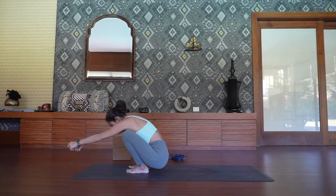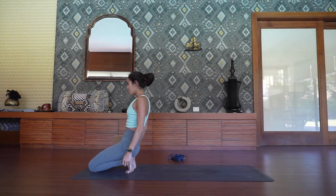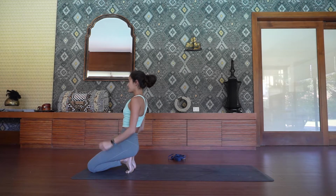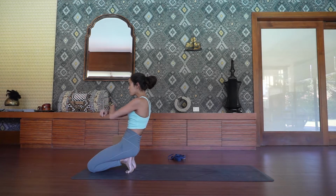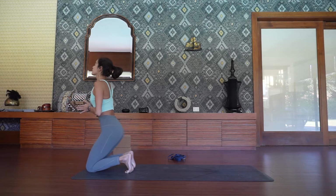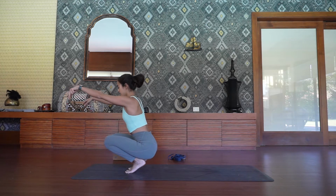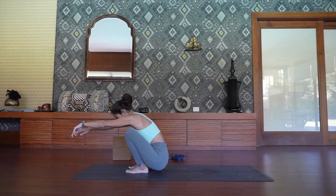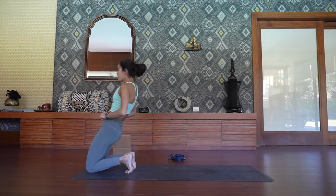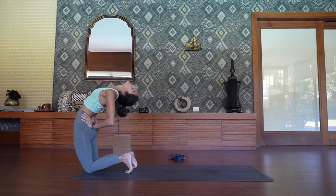On your next breath in, come up high onto the tippy tippy toes and slowly lower down your knees onto the earth. Play with the balance and play with the counterbalance with the chest. On your exhale, squeeze your glutes as you drive up. Inhale, lower the glutes down onto the heels. Lift the knees, lower the heels. Lift the heels, lower the knees. Drive the hips up. Maybe even find this camel prep.